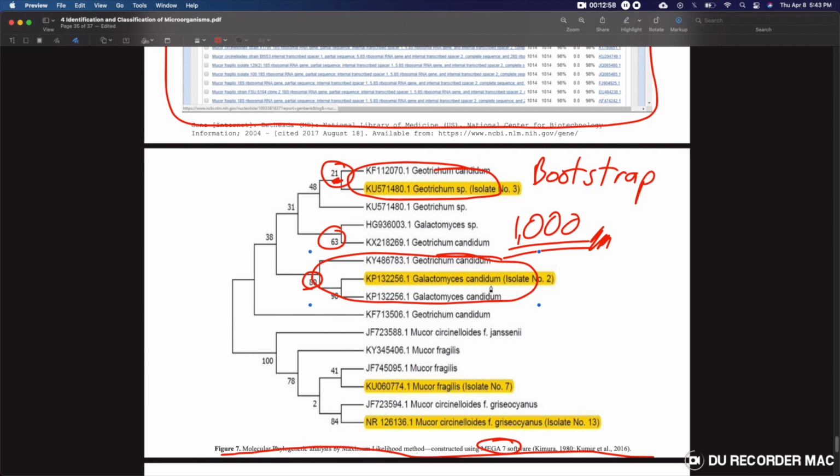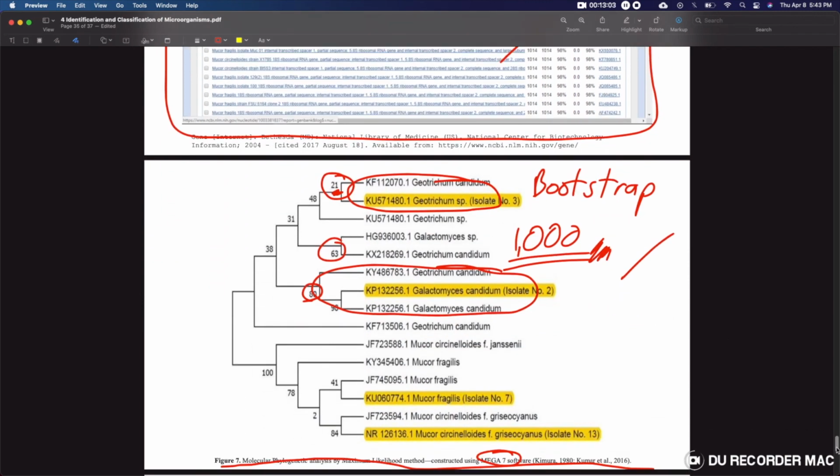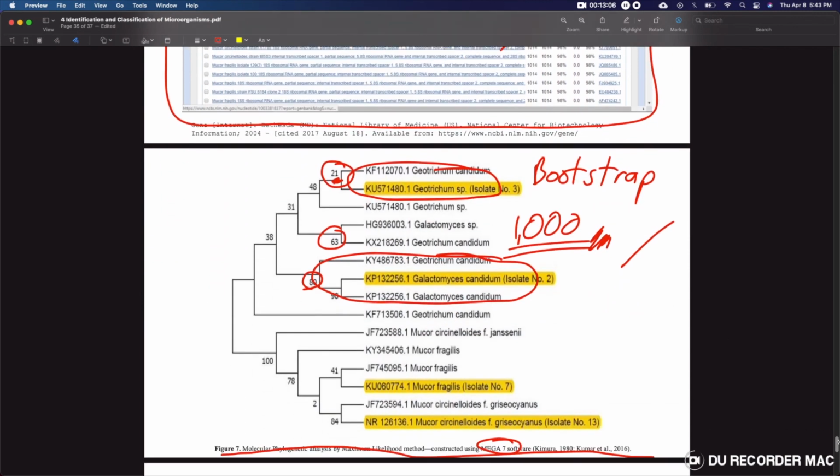interpret it. Because remember, the sequence alignment and this tree making process is based on sequence homology. It's phylogenetically informative, meaning it gives info about the organism's divergence from a common ancestor just by looking at the mismatches in that DNA. That could be due to, of course, mutations, deletions, insertions, and so on and so forth. Okay? So for the bootstrap value, usually we accept at least 70% and above. But of course, the higher the better.